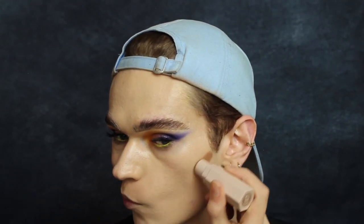Okay, awesome. I think that looks beautiful. I really, really do like the way that sits on the skin. So then I am gonna go in with my Fenty Beauty Matchstix in Mocha. This is one of my favorite contour products because it's warm, but not too warm where I don't get a contour from it. So I really like it. I just apply this straight to my cheekbone, honestly.